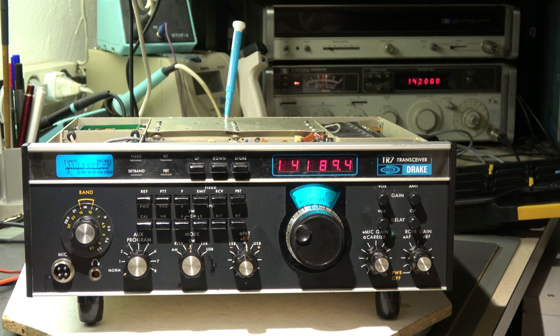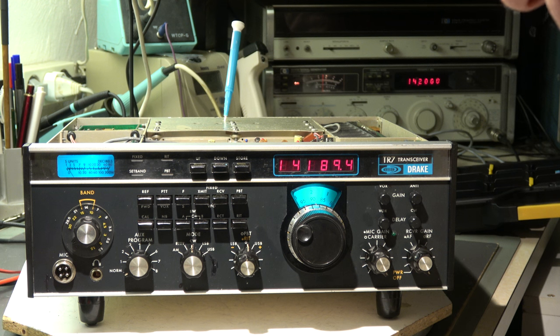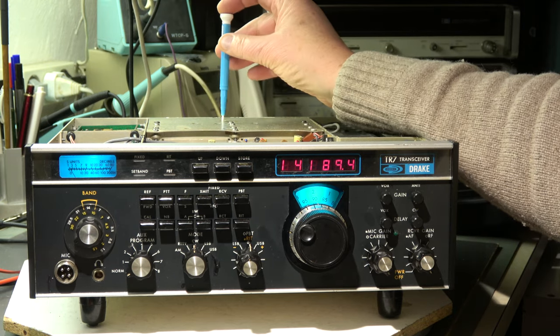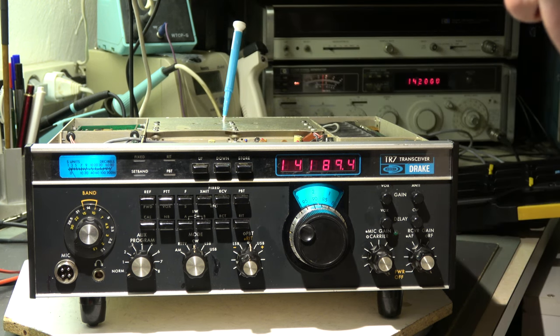The signal to noise ratio is determined by the first components which come in contact with the signal — the antenna cable, the relay contact of the transmitter relay, and the first amplifier. This transceiver has no first amplifier; it has a direct connection to the ring mixer, and it is a passive ring mixer. So the first active component is the first IF amplifier on 40 MHz. This will decisively determine the signal to noise ratio, and maybe a later stage the next mixer. I will check it now with an input signal of 50 microvolt and see where we are.